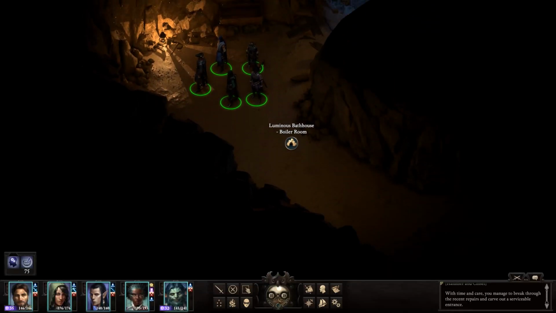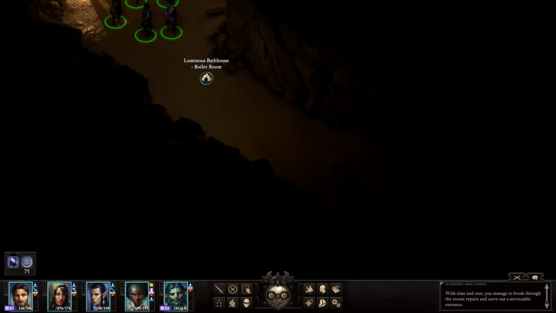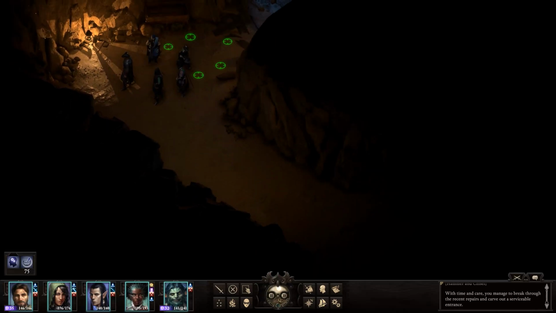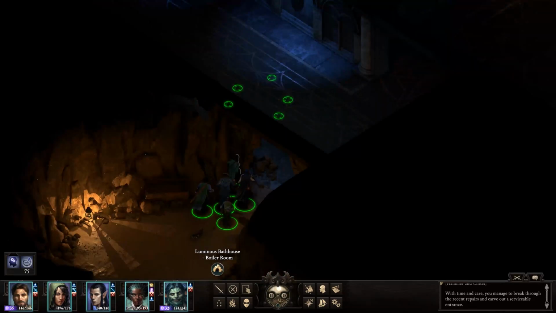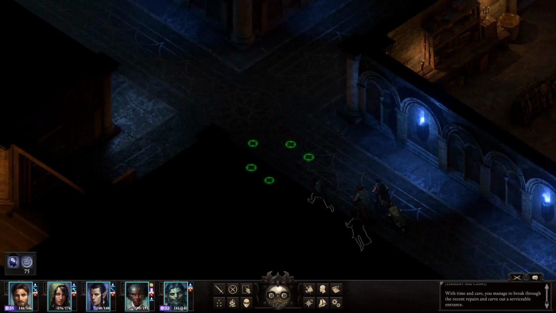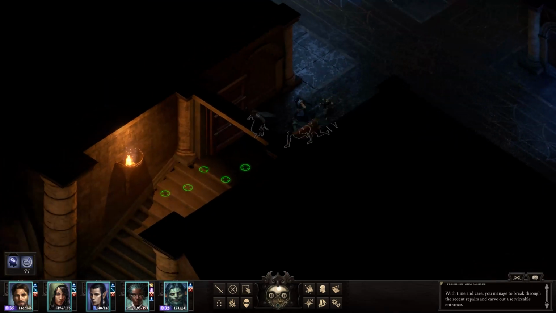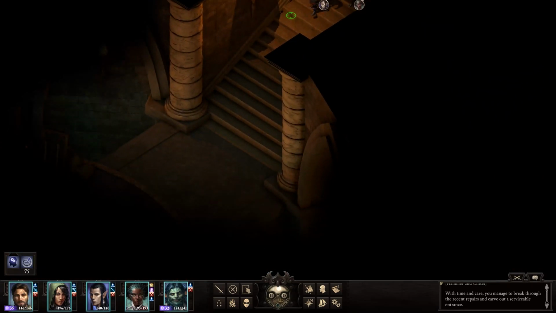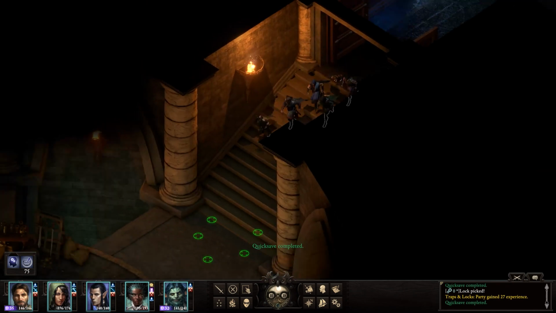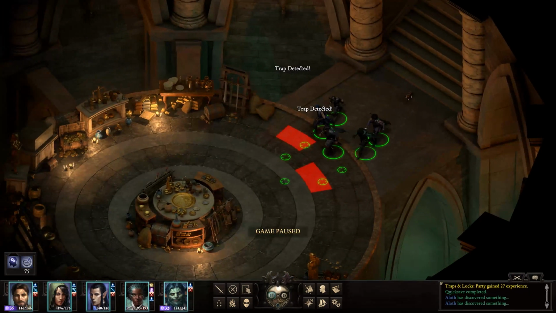Oh, I seem to remember we could have come through this way to get in. Yeah, this goes to the bathhouse. Okay, well, we didn't need to go this way. And the stairs go down here. He sure hoards enough, doesn't he? Might find this interesting.